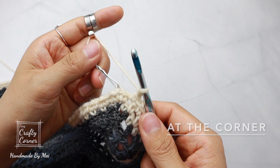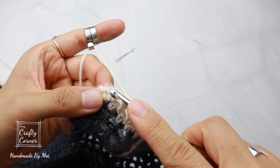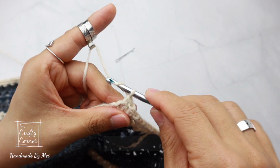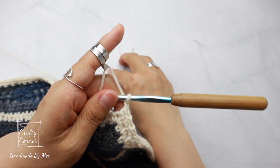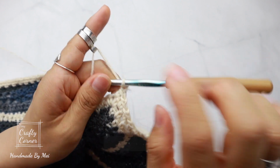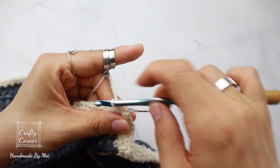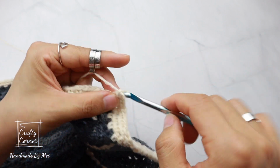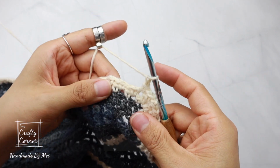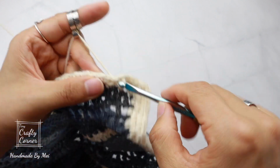At the corner where the marker is, single crochet, 1 chain, place a marker into the 1 chain, and place another single crochet into the chain space. 1 chain, then single crochet into the next chain space, 1 chain, and single crochet into the next chain space, 1 chain, and carry on with the pattern.